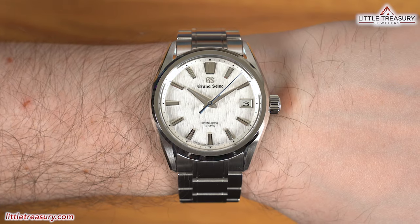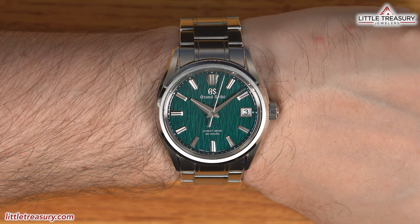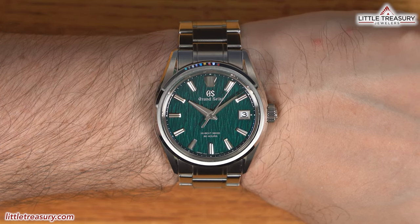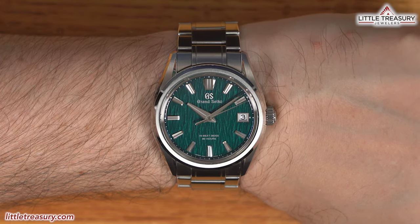If you don't have a white dial in your collection, perhaps the SLGA-009 will be the perfect choice because it is white and will fill that void very well. If you already have all the neutral colors, or maybe wear green more, or have a unique personality, then the SLGH-011 will be a good one for you — although the dial in this piece actually looks more black and turquoise depending on the lighting. All three of the SLGH pieces really have a great texture and will be significantly more visible than the SLGA-009 texture. The SLGA-009 does have one very important benefit: timekeeping accuracy. The Spring Drive will basically just be perfect all the time, and you will never have to worry about it running out of spec, while the high beat on the others is a traditional mechanism and cannot achieve the same level of accuracy.